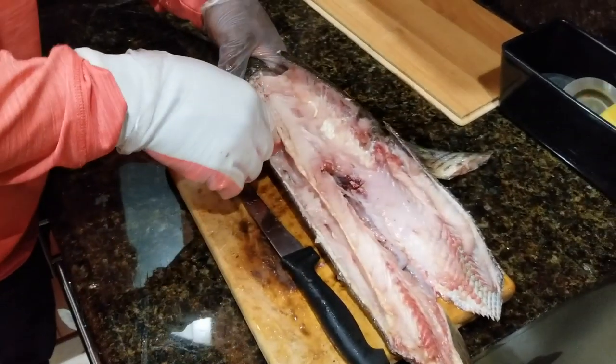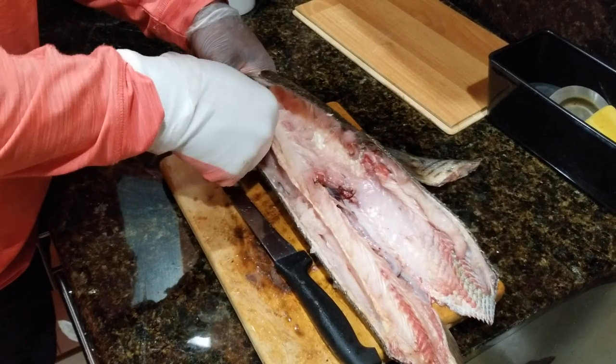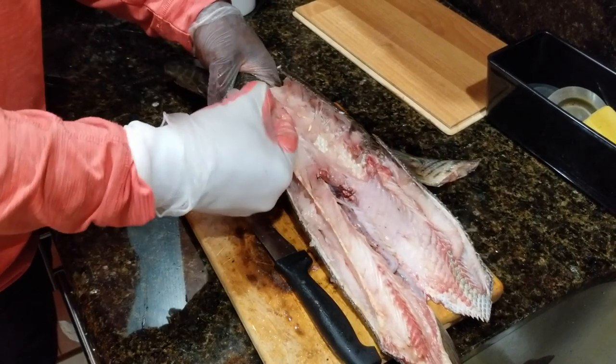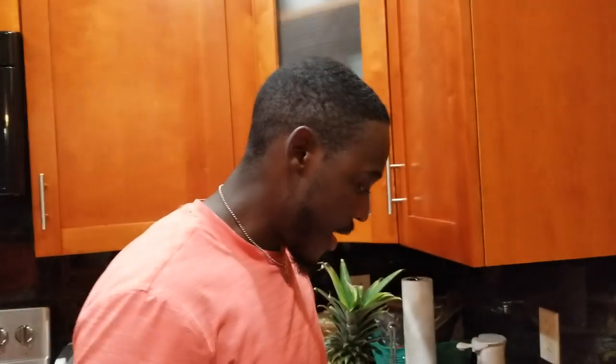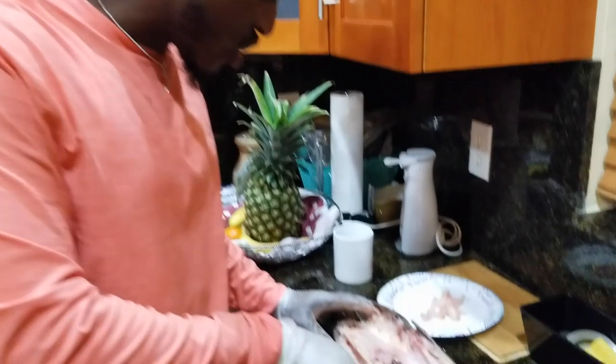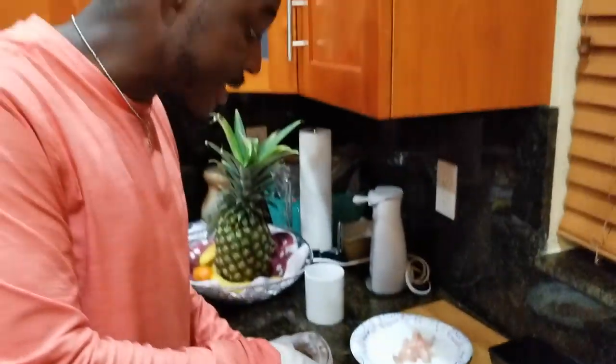So these fillets, these back straps aren't as big. But we will be able to salvage some pieces for us to cook. I have to invest in a better knife, a filleting knife. What I was able to save are these pieces right here. And pretty much the rest of it is stuck really hard on this actual skin.